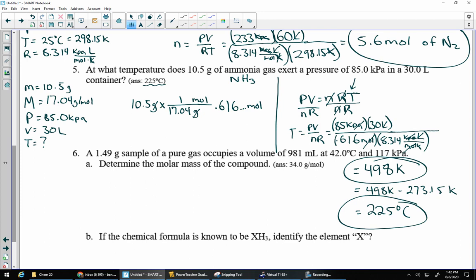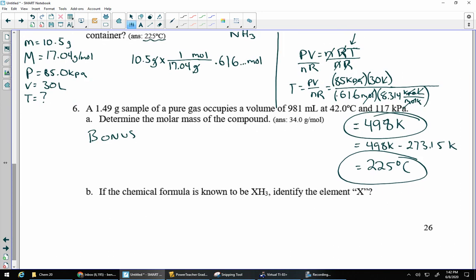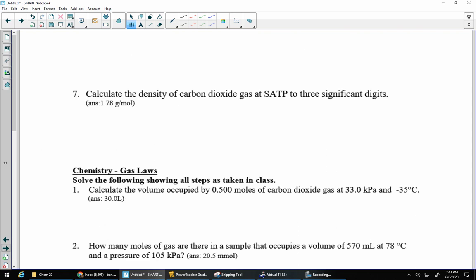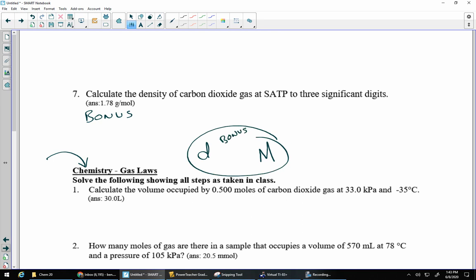Cool. So from here, honestly, that is probably what we need to know. Well, no, that is definitely what we need to know. For question 6, we're kind of getting into bonus material. So if you want to check it out, that's cool. 6A and 6B, bonus material. Question 7, same thing, bonus material. So long story short, as you're doing any of the practice for this, and there's a handful of practice questions, do the practice until you're comfortable, but if you're dealing with density, or trying to solve for molar mass, those ones are bonus material. Totally doable, but still bonus material. Cool, so practice for this.